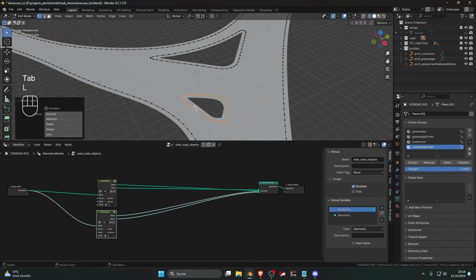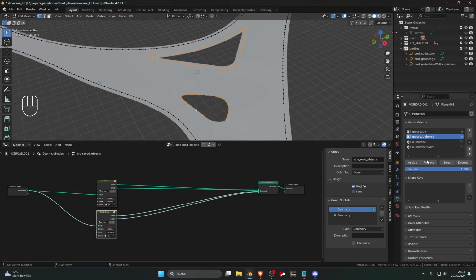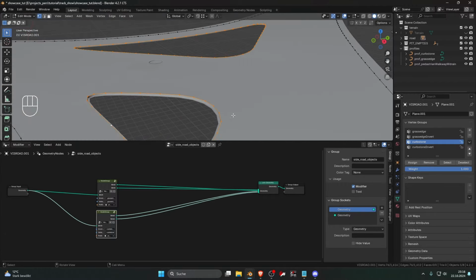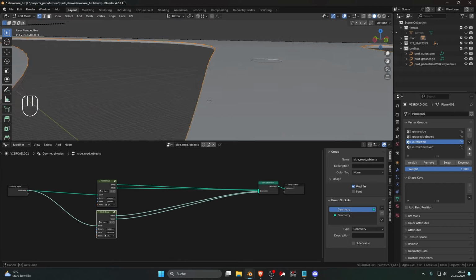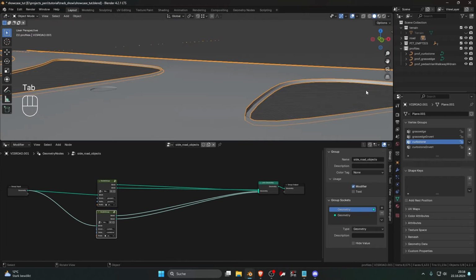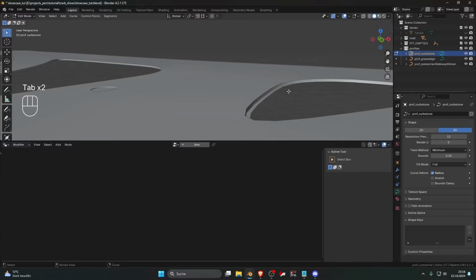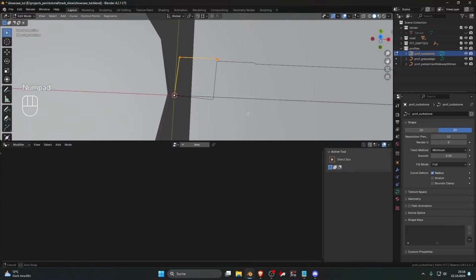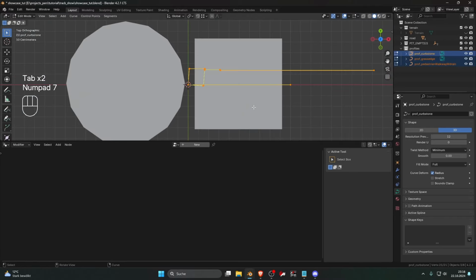And let's take these, for example. Remove both of them and check curbstone. The profile is upside down, which is also wonderful. So we need to change this first. Go to your profiles and select all of them.